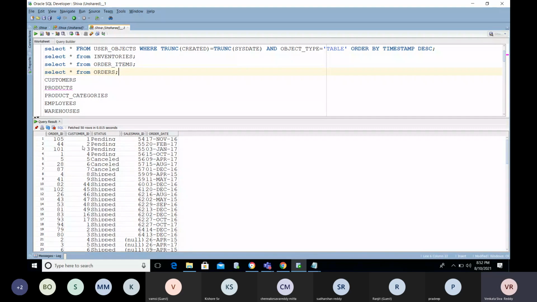Order ID. So this order is placed by which customer? Order in which status? Who is the salesman? Salesman ID. When the order is placed, the order date. So now we have the relation here.